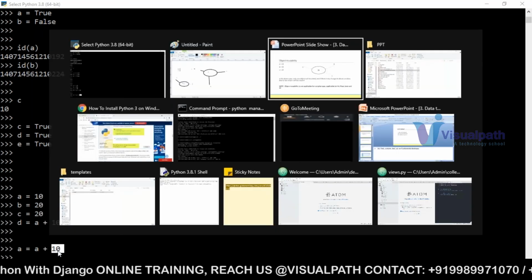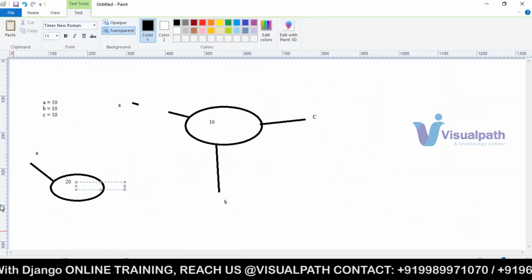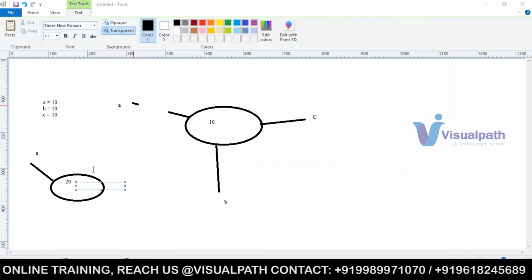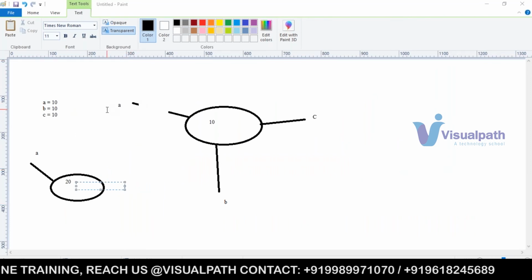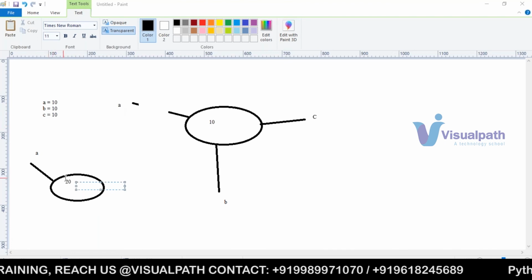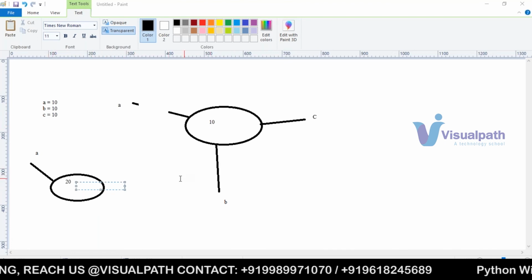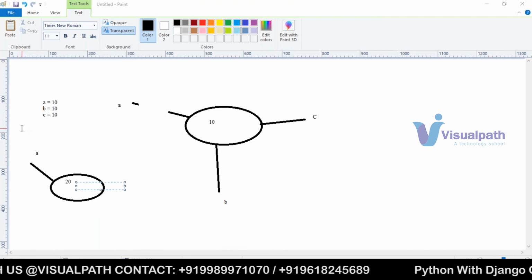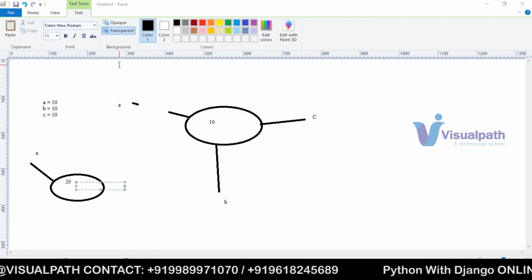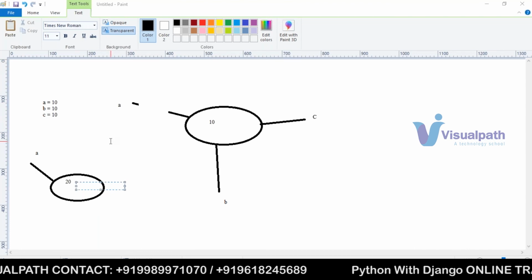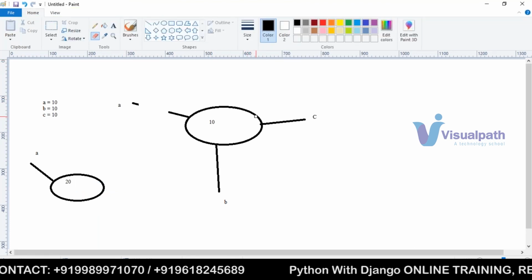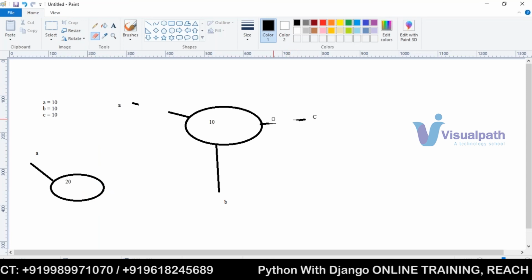Now see here. A also points to 20, B also points to 20, C also points to 20. In this case, we are just dereferencing.